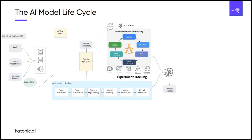But once we get the best model, we also need a place or a repository where our models can be stored, because sometimes we need to make versions of these models. Sometimes a model will work perfectly, but over time, the model performance may degrade. At that time, we need to have some other model in standby mode, where we can do some testing on top of it, and directly push the model to production. So for that purpose, we have the model registry. From that model registry, we will deploy the model, any machine learning model.